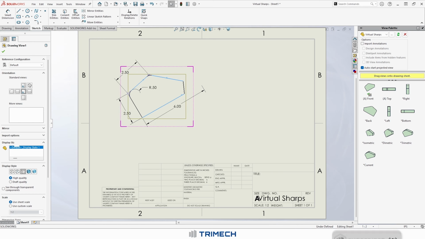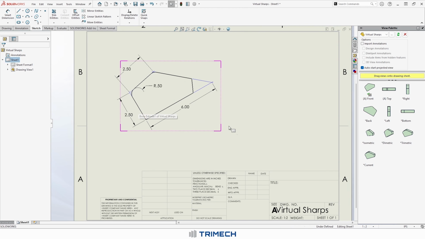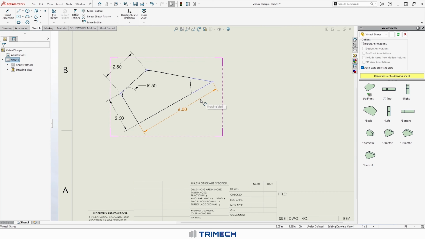Drop in our points. And in this instance, we may want to leave these as the witness marks that they're coming in as. So now with that, we can have our drawing templates updated to match whatever our company design standard might be.